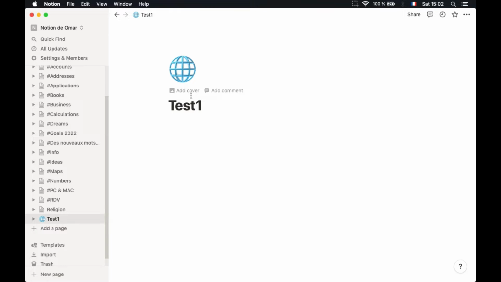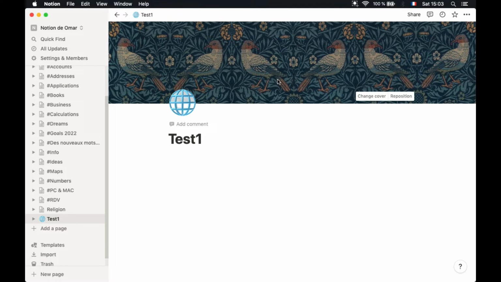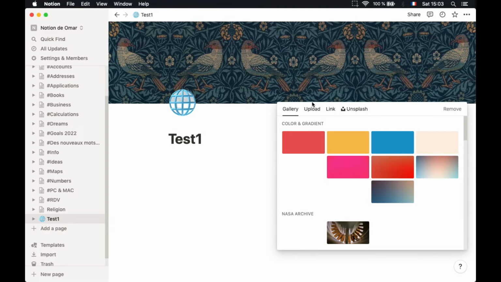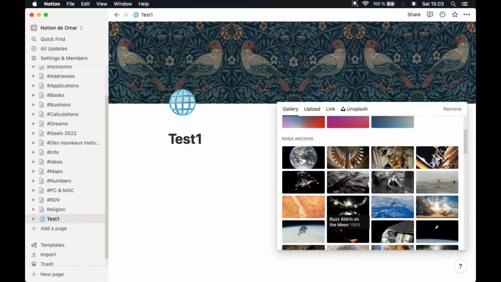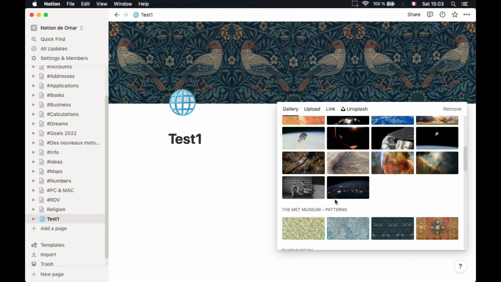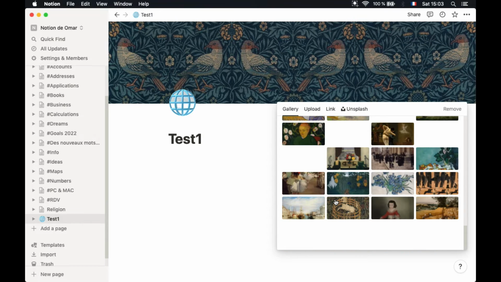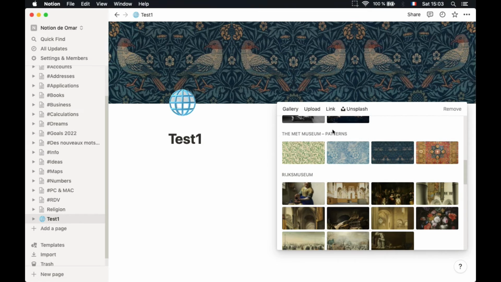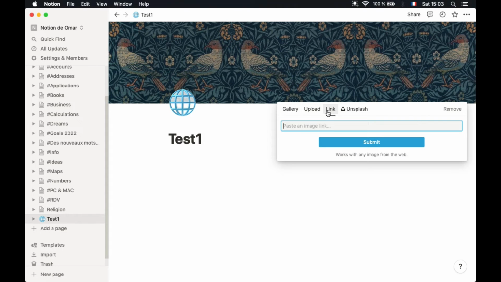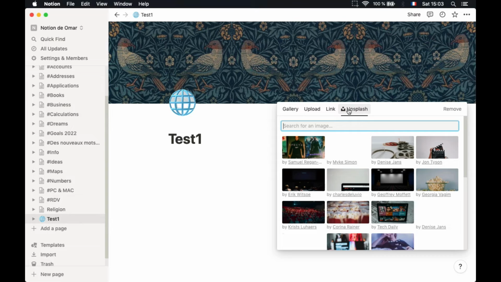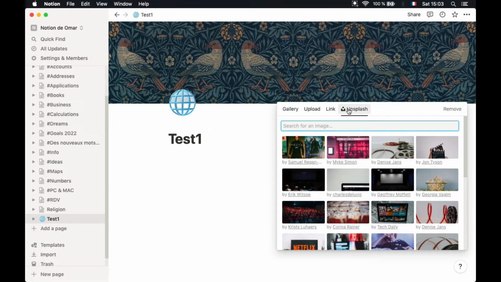And also add a cover. For example, if I want to add a cover, here would be a cover. Change the cover, it is coming by default. Again, it can be customized. There are already some inputs in this application, but you can upload your own and use it. You can upload it here, link it to a website, or you can have access to the Unsplash website. If you never heard about it, you can go and check it. It is a free website for photographs.